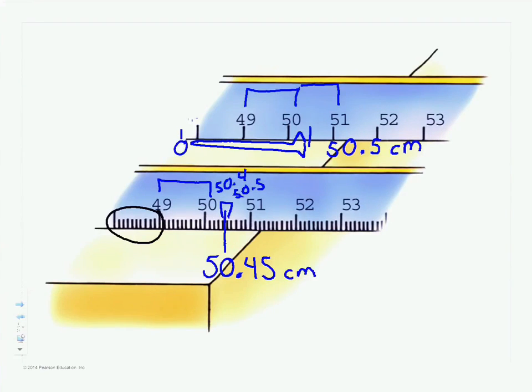Okay? So with these, you've got the same nail and a ruler that's measuring them both in centimeters, but we're able to be more precise with our second measurement because there were more tick marks. Whereas with our first measurement, we were one digit less precise because we didn't have all the individual tick marks in between the numbers to help us locate where our measurement was. So this will help us consider what makes a measurement good, what makes it precise. You first have to decide, do you have the right tool for the job? And then once you've decided what the right tool is for the measurement, then you can look and see how to report the answer, to report the data that you've collected.